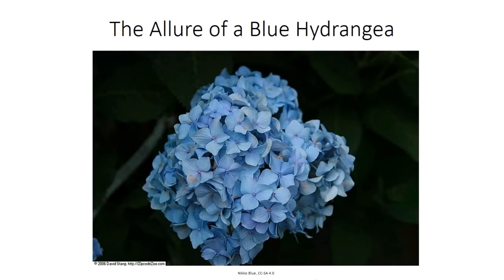I trimmed off the dead ends and thought maybe it could bounce back, but there were no flowers that first summer. I waited till next year — nothing. Year three, absolutely no flowers whatsoever. At that point I learned a new concept: plant hardiness zones. I learned Nico Blue was hardy to zone five — a tough lesson as a young homeowner that I had bought something not hardy to my zone.